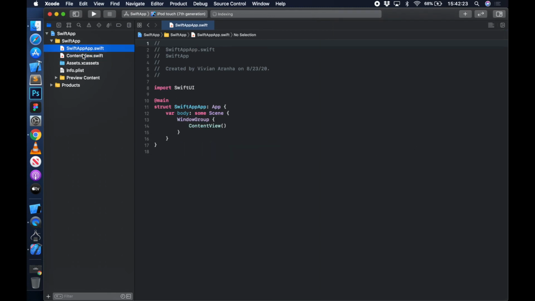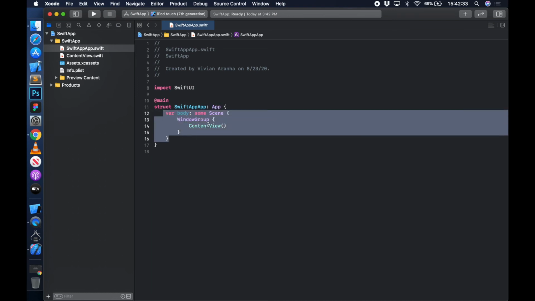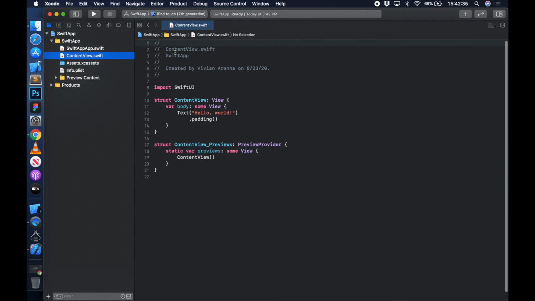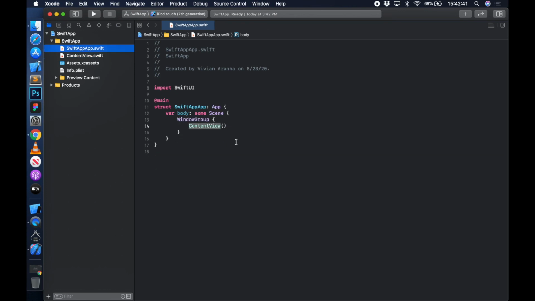You have just your app, which creates a Swift app inherited from App, and then just says to create a window group and show the content view inside it, which is nothing but Hello World. So it keeps things pretty simple and easy compared to what we had before, with so many methods that we would get rid of anyway because we would not use them.